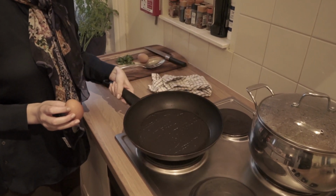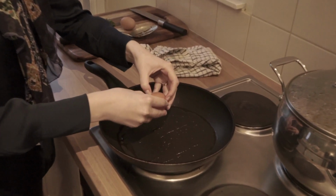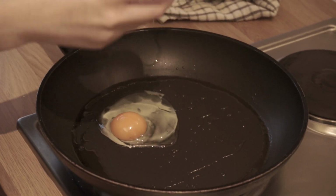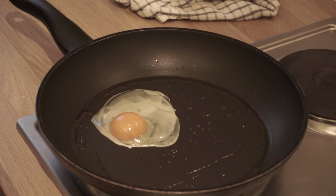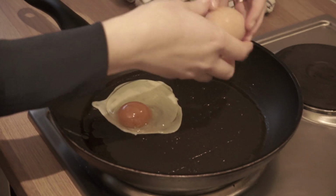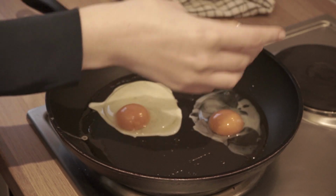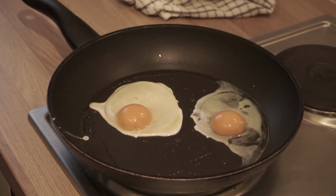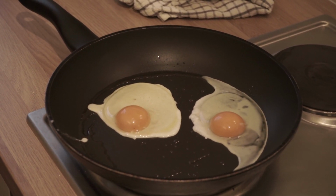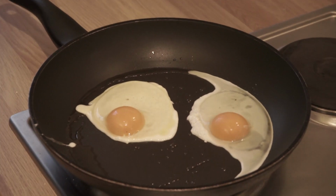Just cover the pan in that oil and then crack the eggs. These have been in the fridge, so I'm wondering whether they're going to... Oh, didn't crack that one. Hooray. Next one. Such a pro. Yay! And I'm just going to add a little bit of salt and pepper. Just put egg all over the floor.